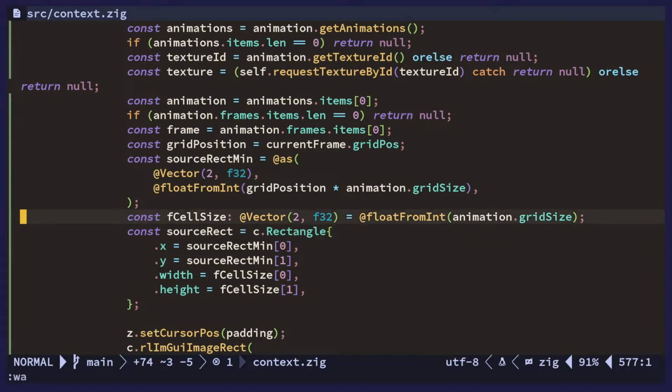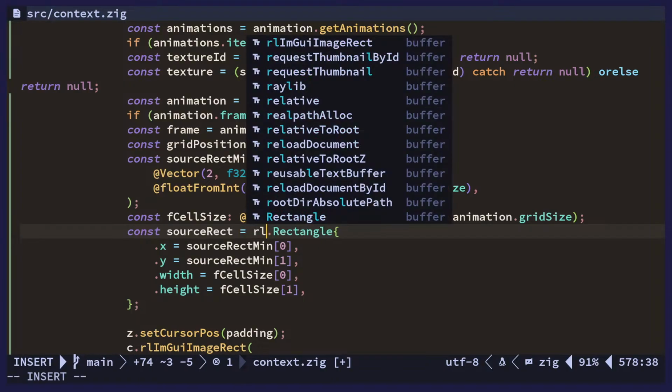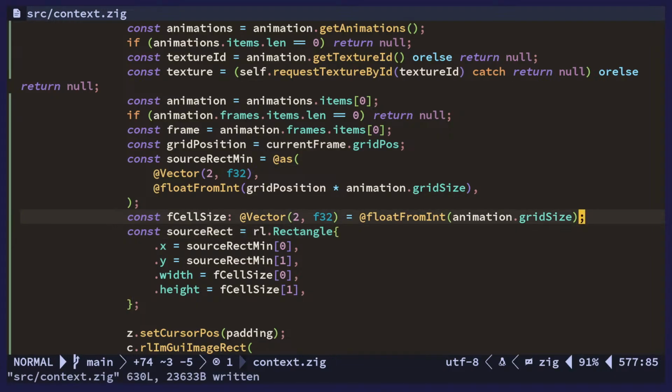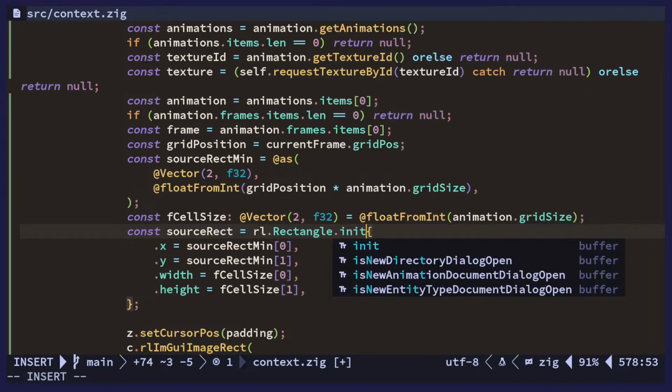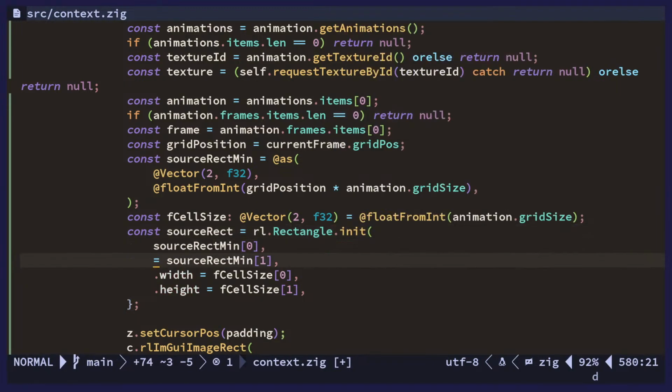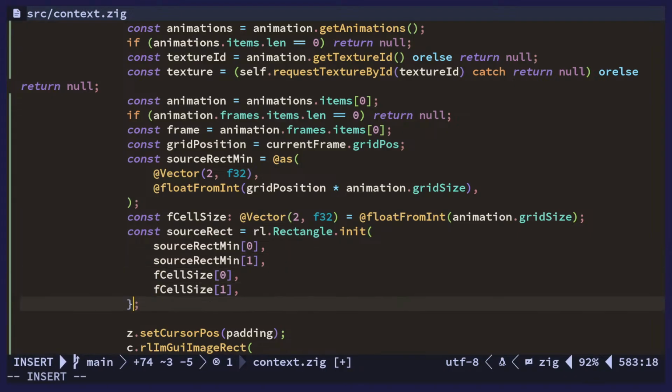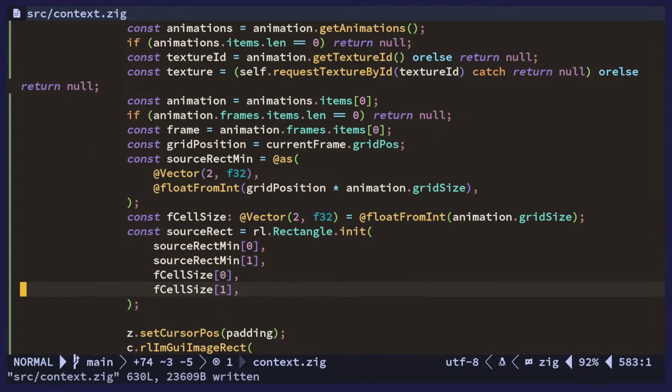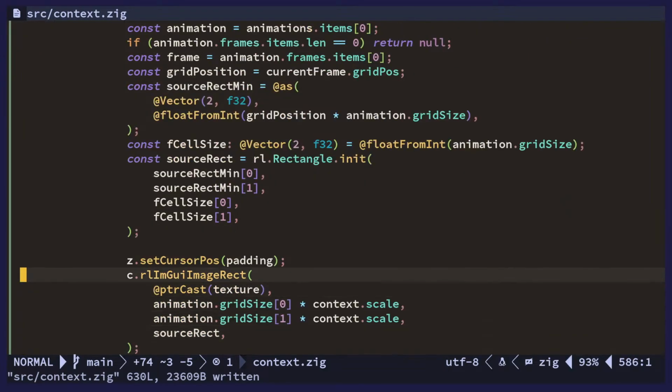So let's see, and then we have source rect, which is using c.rectangle here. I should probably use raylib instead, because we're not going to use the raylib ingui library.